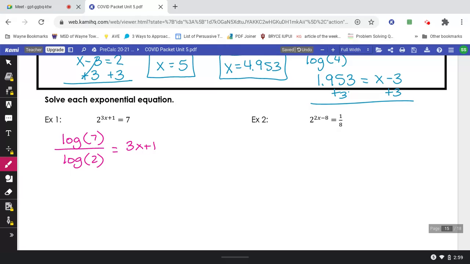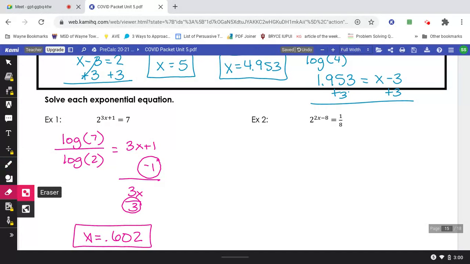When I type log of 7 divided by log of 2 in my calculator, I get 2.807. Now, what you could do to kind of shortcut some things is think about how you would solve the rest of this problem. You would subtract 1 to get 3x, and then you would divide by 3. So in your calculator, take whatever answer you got, that 2.807, subtract 1, and divide by 3. You don't have to write all those decimals down. So again, whatever answer you have in your calculator, minus 1, hit enter, and then divide by 3. That would get you 0.602.